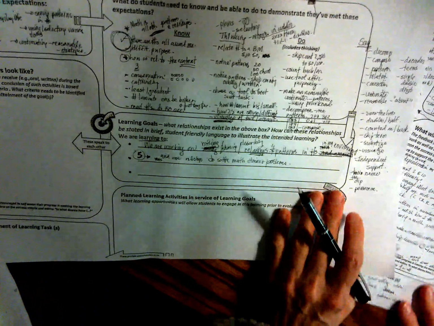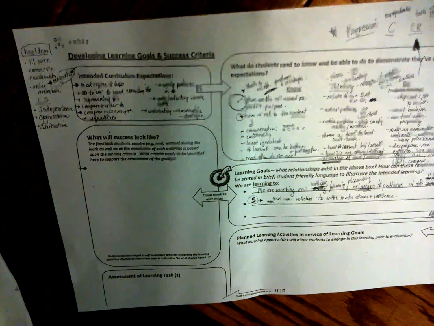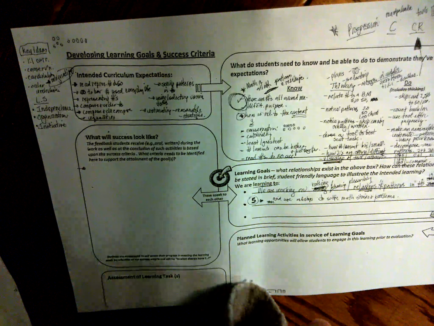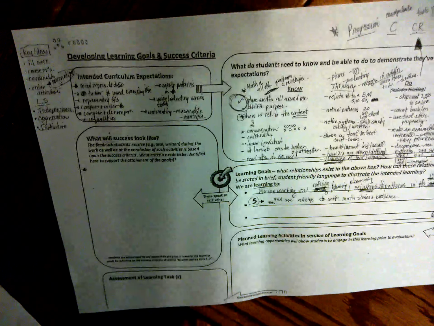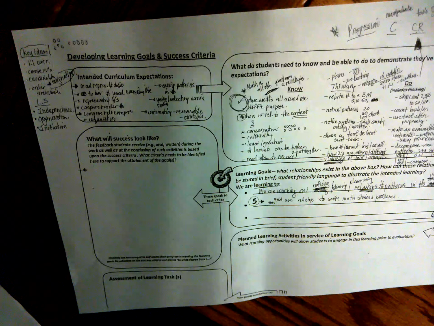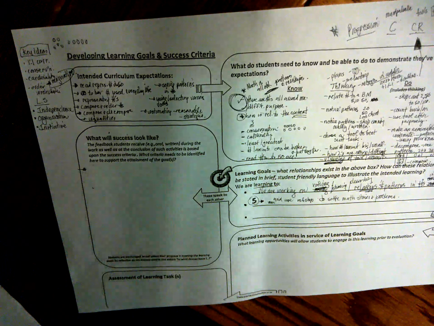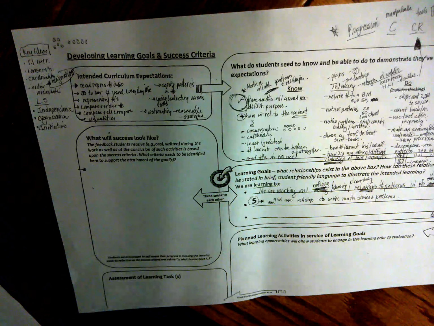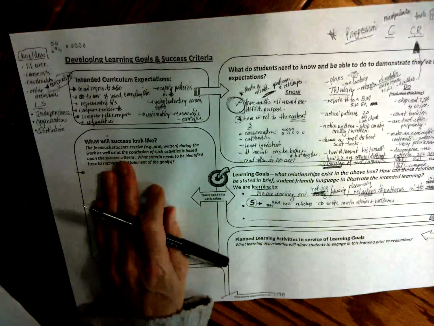All right, the next part is developing the success criteria. And this is kind of tricky because it's great for you to go into a learning journey having an idea of what the success criteria is. But in my experience, I don't cover all the success criteria in a learning journey because it doesn't come up with my kids, or because we realize that maybe I can hold on to that criteria and put it elsewhere. Sometimes kids will add criteria to what you've got too. So remember that this is a working document. It can be changed, especially the criteria, as you and the kids learn more about things.